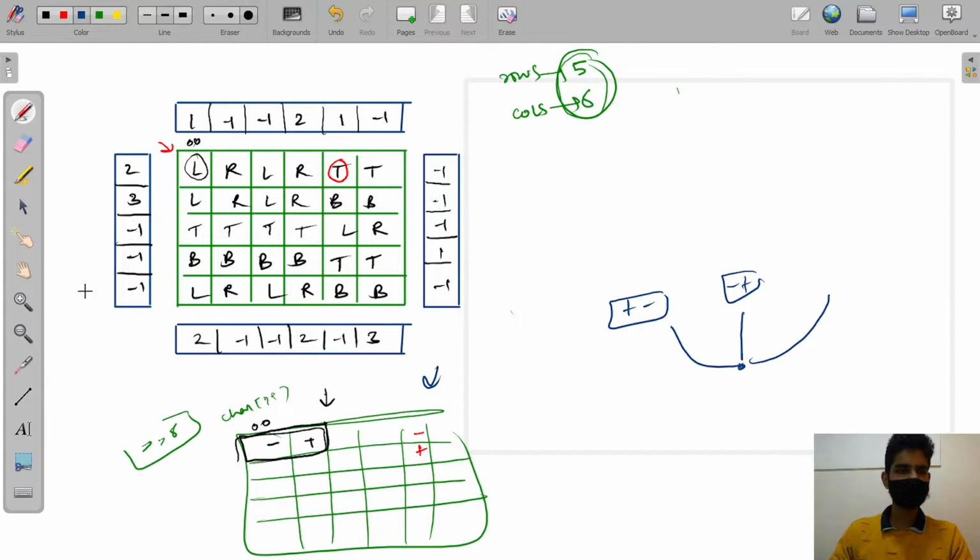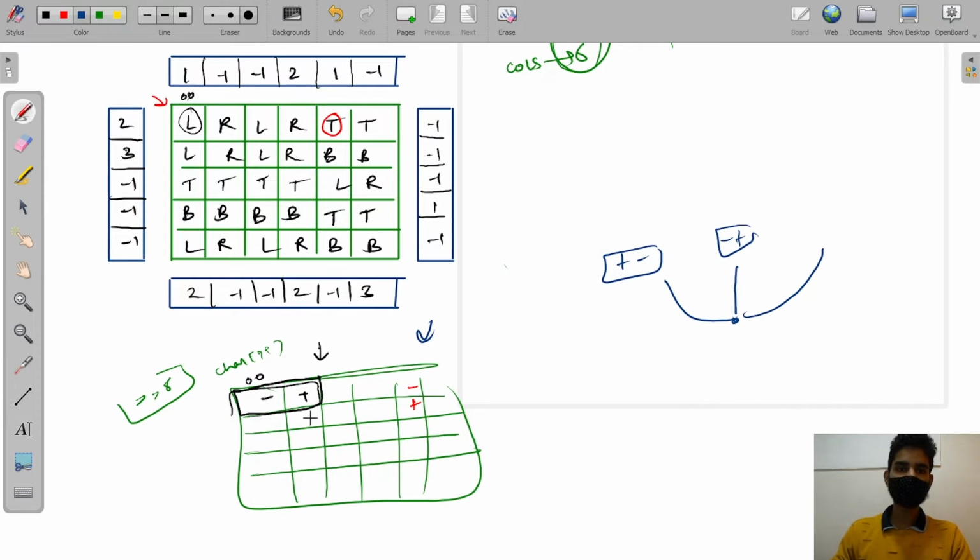Nothing means initially in this character array, all the indexes are filled with capital X or cross. Okay, initially. So if you are not putting any magnet on that index, that index will remain empty. No problem.